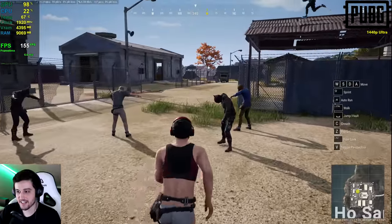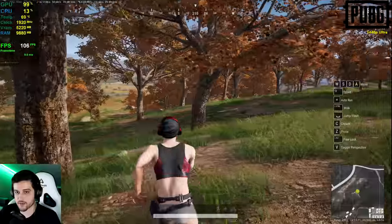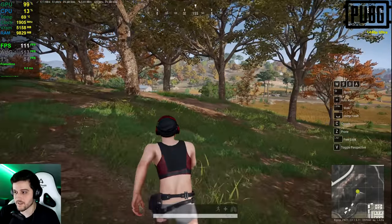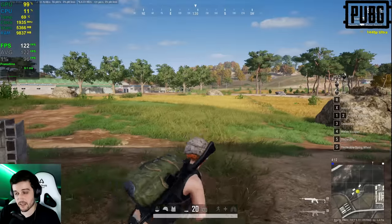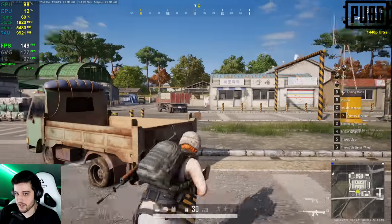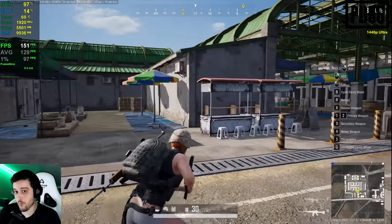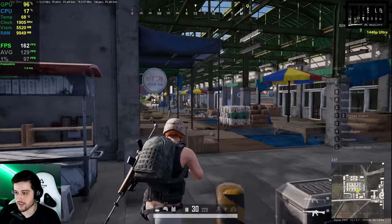Look at this. Oh. Now, forest areas will be more taxing on the GPU. That's why I dropped here and it's dropping down into the low 100s, but it's still super smooth, super playable, obviously. I like this map. The colors are beautiful compared to the other ones. Couple of stutters still, those will be there forever in PUBG. Over here, FPS are higher, as I told you, the vegetation makes it drop by quite a bit, and it's now well above 144 frames per second, so this is actually really nice. That looked like a guy to me.